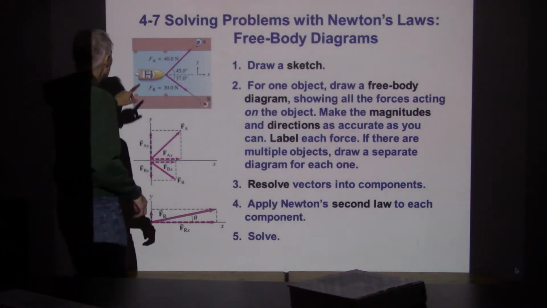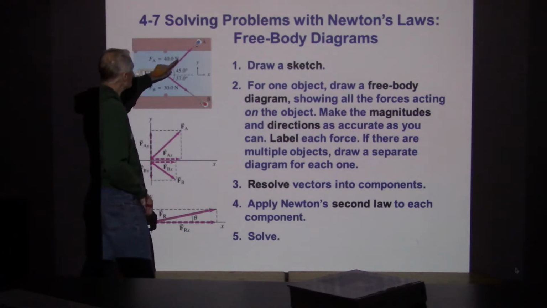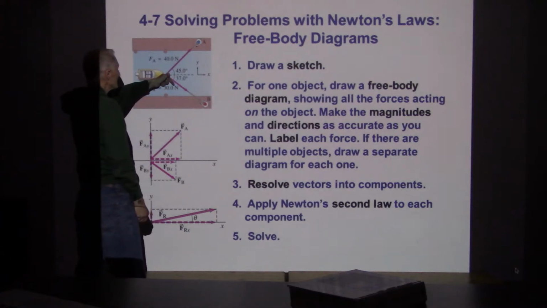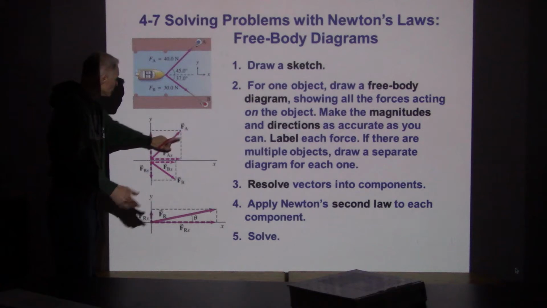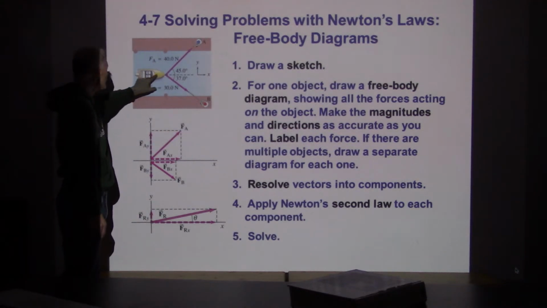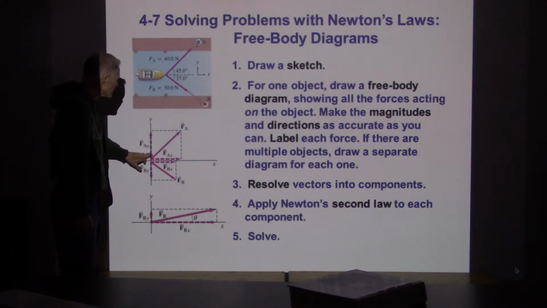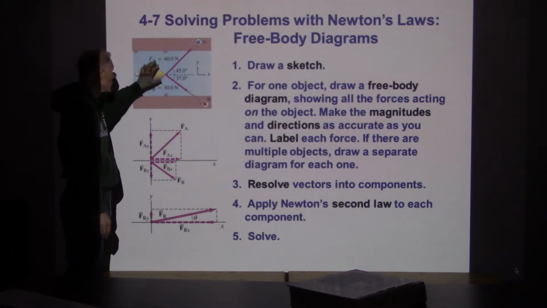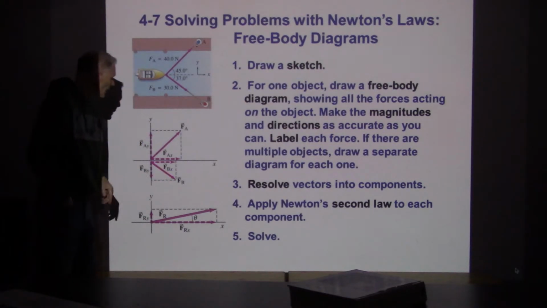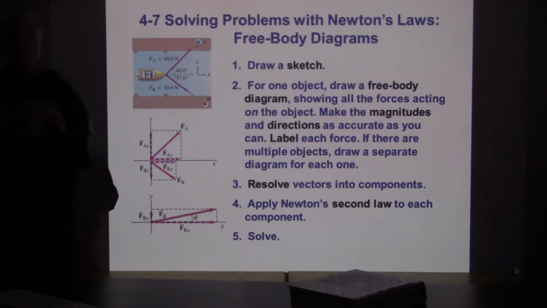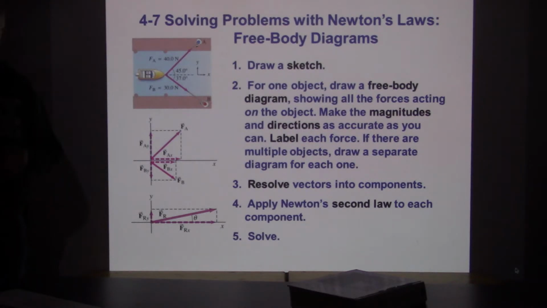So what we're going to do is look at some forces. This force is acting at 45 degrees, this one's acting at 37. And we can draw a free body diagram. The object we're thinking of is that boat, but right now we're just looking at two of the forces, the tension here and the tension here. We're not looking at all the forces acting on the boat. That diagram shows that each of those forces now needs to be resolved into components. We need to divide it up into x and y components.